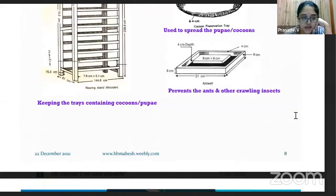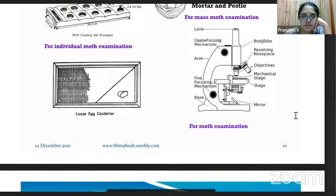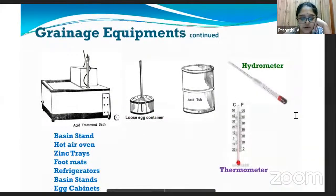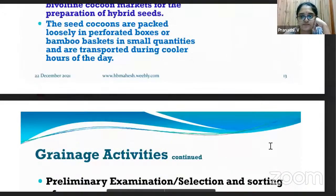into a fresh tray, and then they are placed along with the desired male moths as well, and then they are broadcast over the females gently. Then pairing of the moths takes place for around 5 to 10 minutes, and then the leftover moths that are unpaired are collected in another tray. You will get to see it's going to be like this.